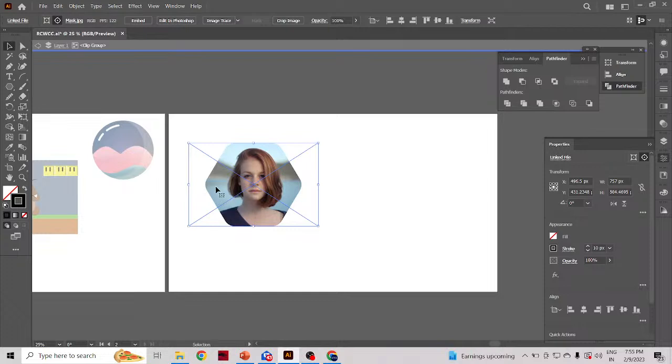Even if I select the layer and apply the stroke to it and increase the stroke's strength here, why am I still not able to see the stroke outside my compound path? What do you think might be the reason for this?